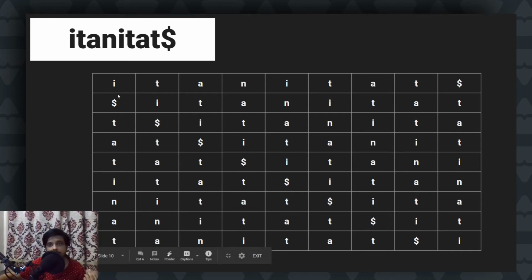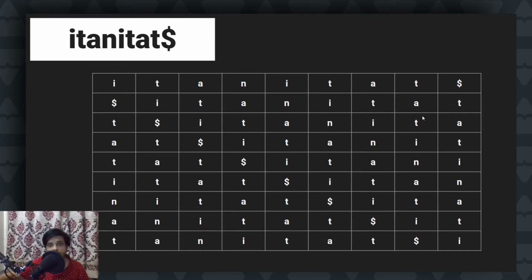And we will do this the same number of times, which is the length of the string. So each position will have all the characters at least once. What do I mean by that? That means in this matrix, each column is a permutation of the string, which is quite obvious because we are rotating the string, right? So each position will be visited by a character of the string at least once.